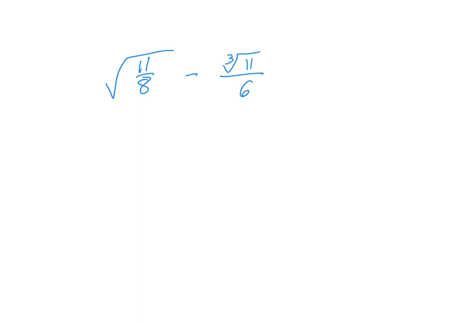So on the left-hand side, when I have something like this, I'll usually split it up. Again, multiplying and dividing, I can split up underneath the square roots. So I have square root of 11 over the square root of 8. And then over here I have the cube root of 11 over 6. Do those have the same denominator? No. Is the square root of 8 somehow connected to 6? No. Can I combine these into one fraction? Yes, and let's see how we do that.